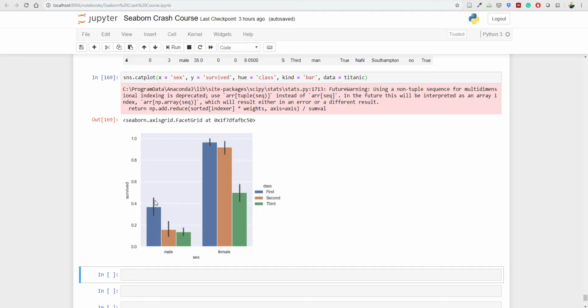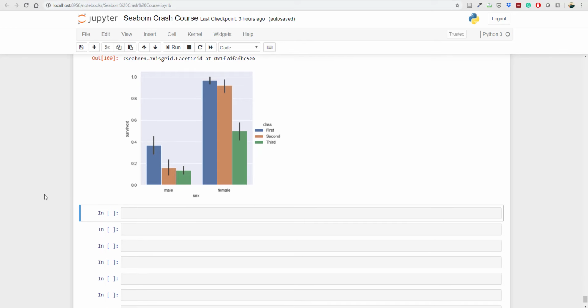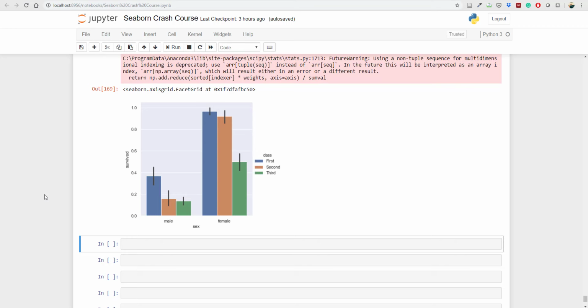There you see there is very high uncertainty, since this line is very large, that means the uncertainty is large. But in this case you see uncertainty is very low. That means if a female candidate is in the first class, then definitely there is a very, very high chance that person is going to survive.